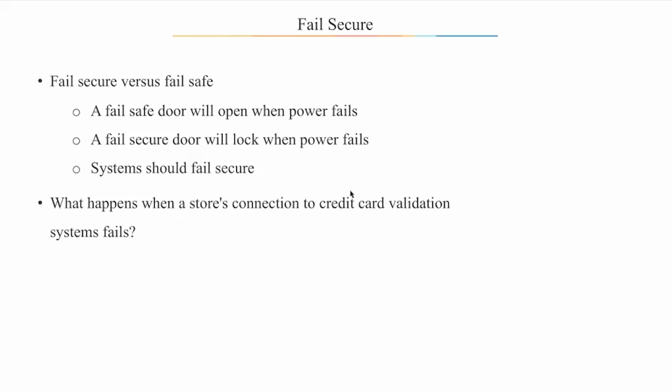Or if you look at it from a software standpoint, if you have a function that checks for nulls, for example, checks to see if something is empty, you'll fail safe if, when it fails or breaks, it still continues. That could be failing safe. Or probably better said, if it's a null, you put another value in there. Whereas failing secure is, with the door mechanism, if the power fails, the door locks. All activity ceases. The point is, systems should fail secure versus failing safe.